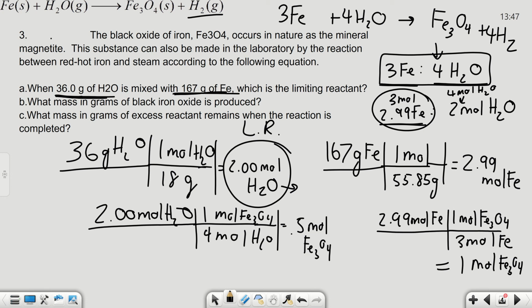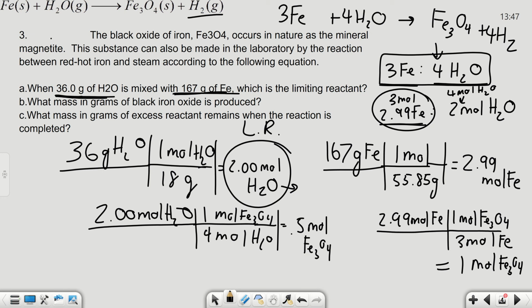So those are two ways to prove why it's the limiting reactant, because I would be asking you to prove it. I'm not going to accept the answer if you just say the ratio doesn't match up. I need to see you showing me how that's working. Or you just do a quick mole-to-mole stoichiometry and figure out which one produces less. One might be faster than the other based on how you look at it.